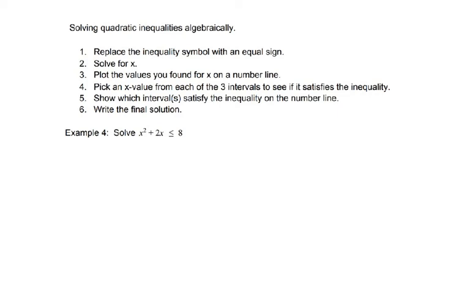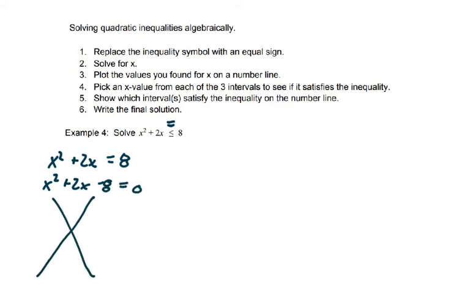We can also solve for that algebraically. So the first step it says is to replace the inequality sign with an equal sign. Then we are going to solve it, and we solve these by factoring, and I can't factor until everything is on the same side, so we're going to subtract 8 to the other side. If you don't remember anything about factoring, you can go back to the lesson 4.3, 4.4 video.